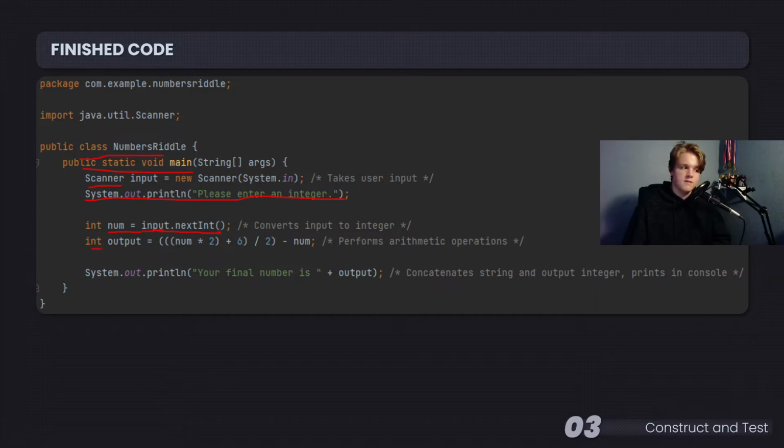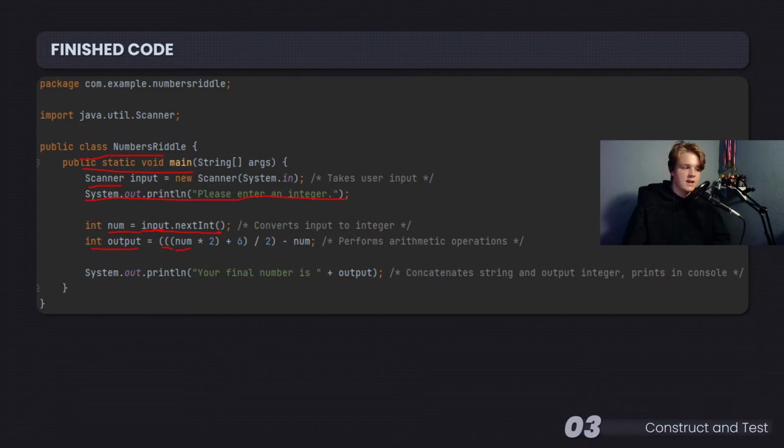Then this other variable, this final variable right here called output, does all of our math. It takes our number variable and it doubles it, adds 6, divides by 2, and subtracts the original value. Now, the reason why I didn't write this all in one statement is because I believe Java uses order of operations to do the math differently if you have it written out like that. So I had to write it with these parentheses to tell the program that it needs to do it in a specific order, just how I asked. So now that I've written it like this, it does exactly what we want it to.